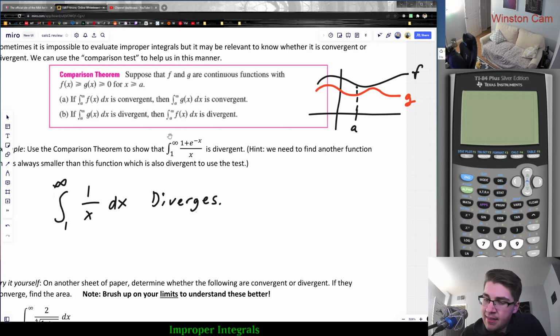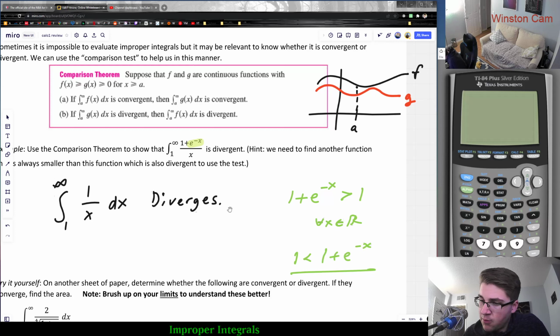And an exponential function, such as e to the x, has to be purely positive. So notice that this right here is larger. So I could also express this as an inequality. Let me just go ahead and write that out. 1 plus e to the minus x is always greater than 1 for all values of x in the reals. But another way of saying this is 1 is less than 1 plus e to the minus x. And notice this is exactly why this makes sense, because this function is strictly smaller than (1 plus e to the minus x) over x.